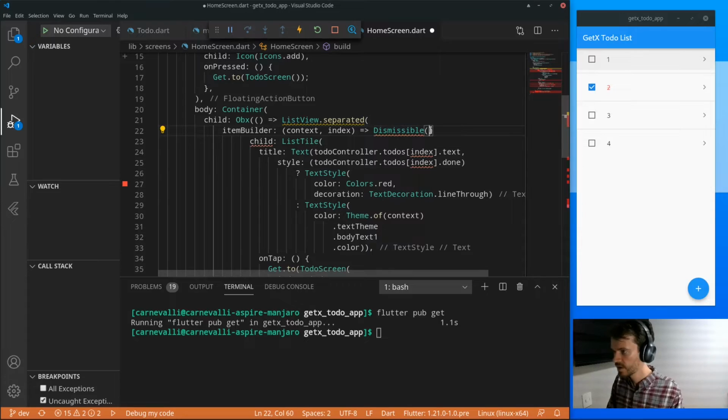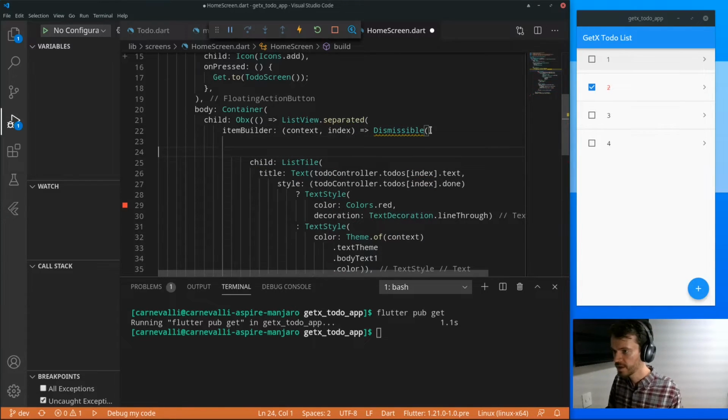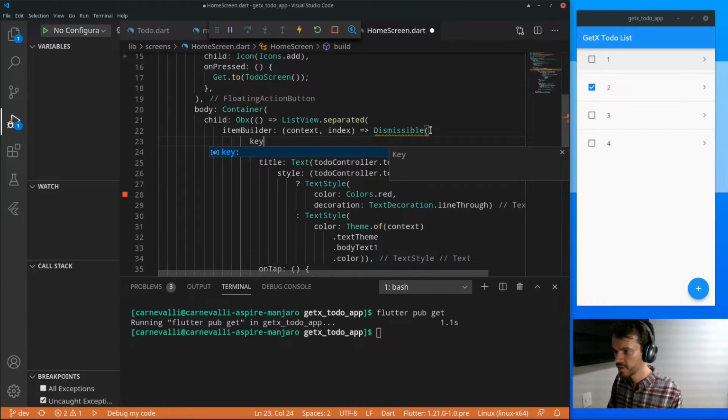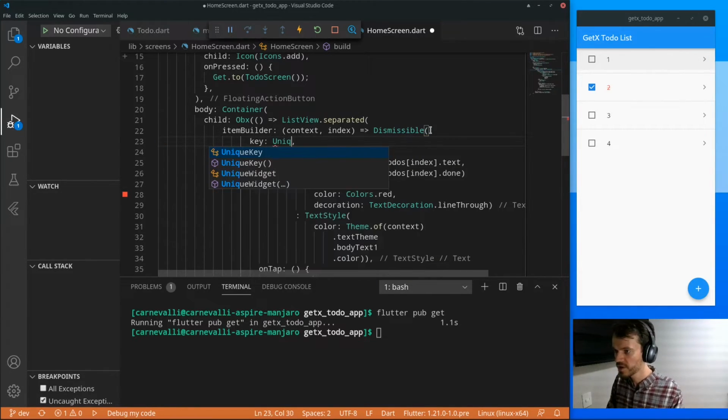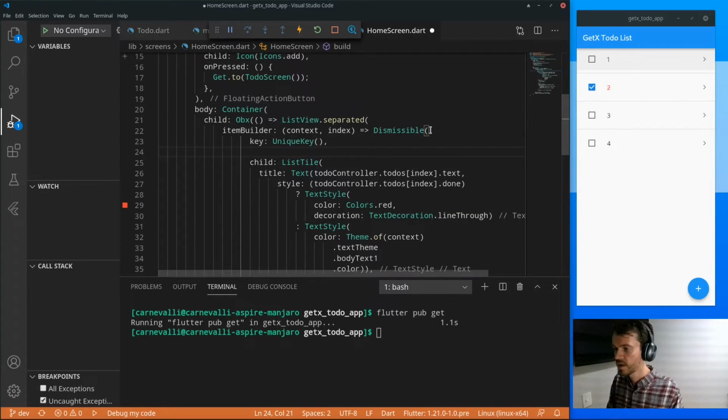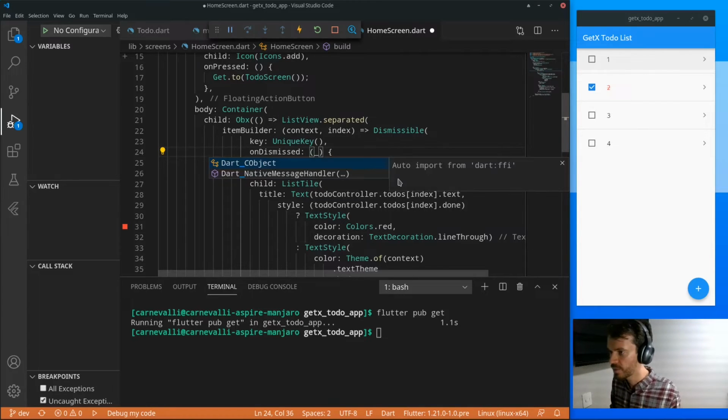Here, let's create a key that is a mandatory field for the dismissible, and you can use here a unique key element, and an on dismissed that receives a callback here.